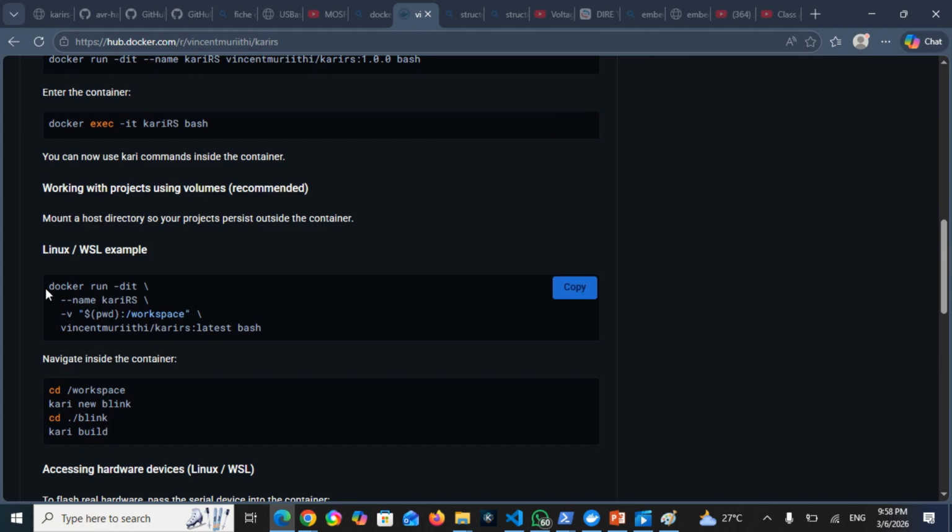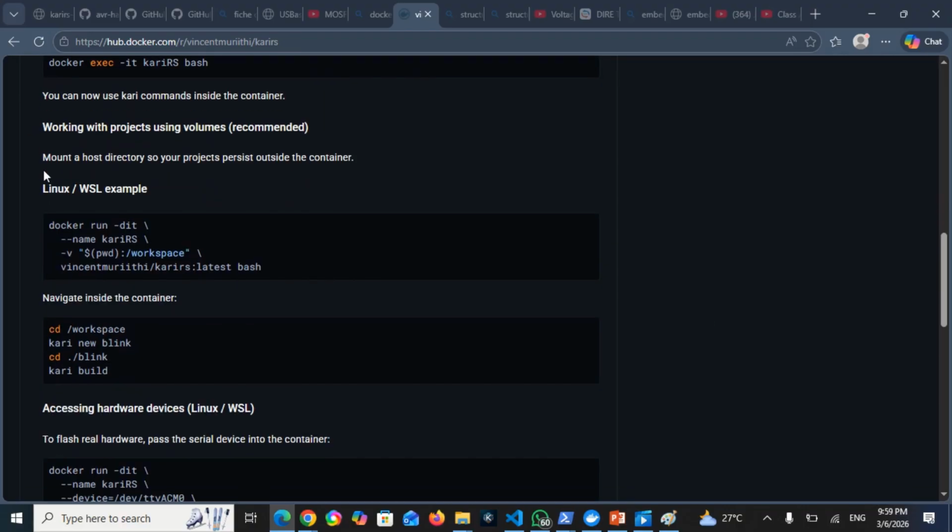Now next we'll be looking at working with project using volumes, which is the recommended way. Here you mount a host directory so your project persists outside the container. That means even if you drop the container, you still have your project there. And here is the command that you use.